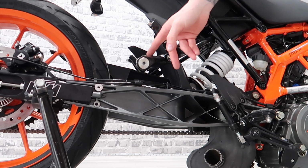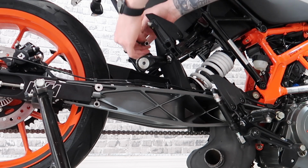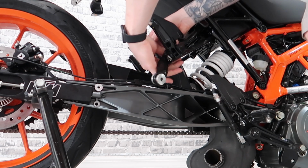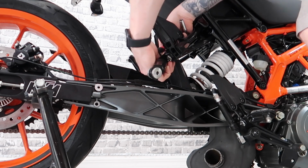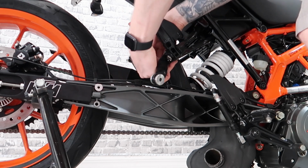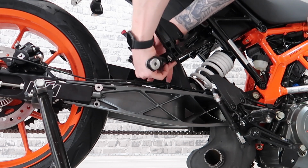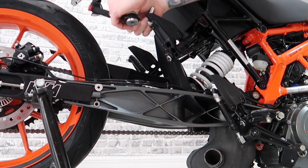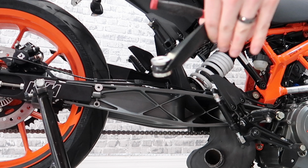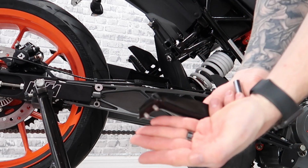I'm going to go ahead and continue to remove the top two 8mm bolts. There you have it. And so you can see, this is what the inside of the bracket looks like.